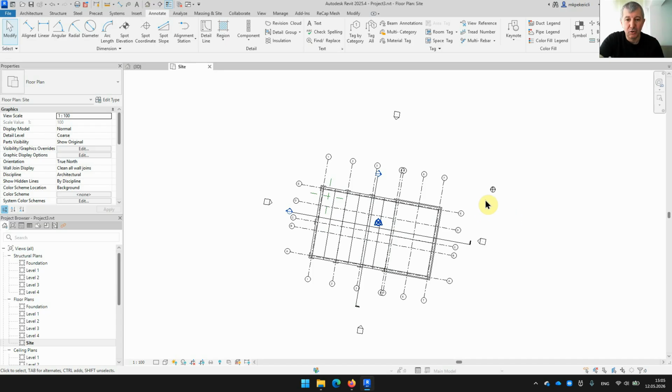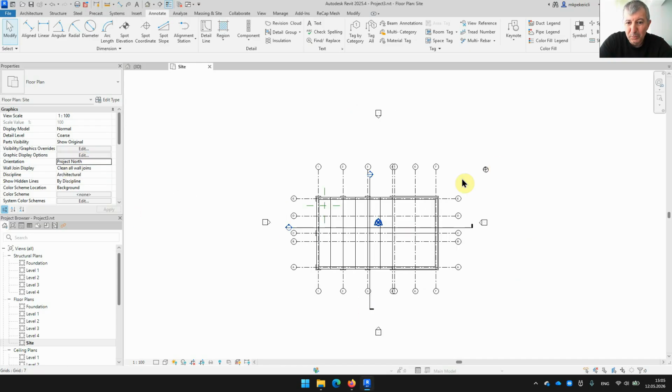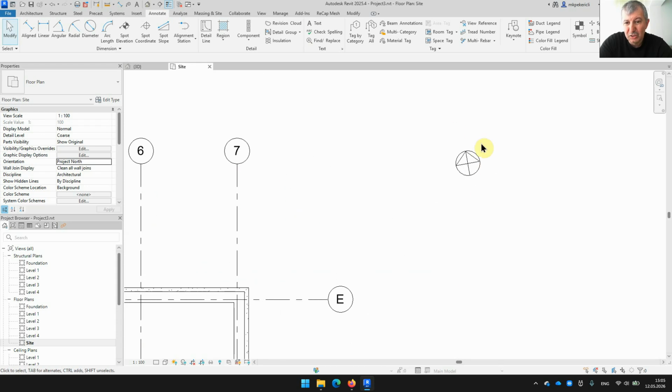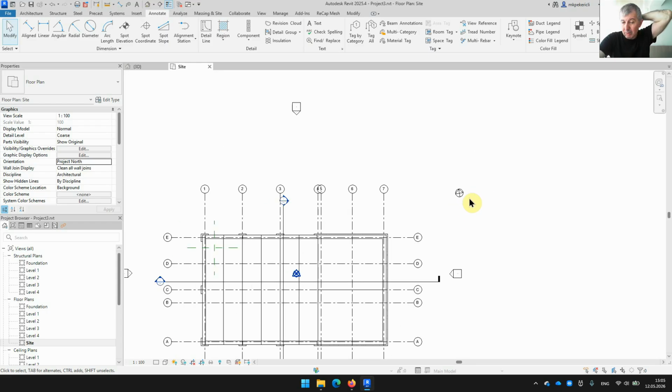This is only for when you are done and presenting, or sometimes when you present, you want the building to be perfectly orthogonal to the paper, but the north side could be a little bit tilted. That's also a possibility, and in such a case, instead of true north, we say project north, and the whole building is now tilted again, and the north sign rotates like that. So this is the idea. This is how you can consistently place your drawings on the paper based on their position or orientation on Earth.